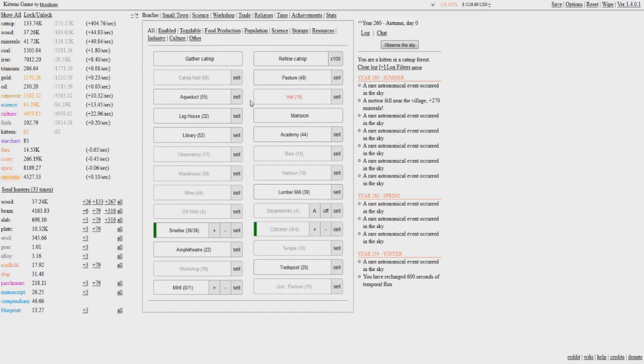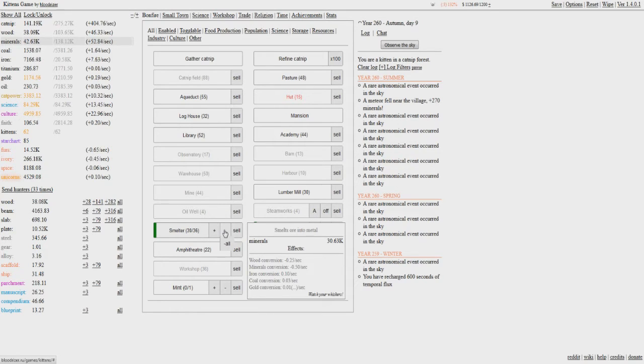And then your next step is usually gonna be trying to get some iron. So you get to the smelters, and this is your first building that you have to turn on. So I have 36 smelters and all of them are turned on. I can turn some of them off if I want to. And what they do is they take a bunch of wood and minerals each second and convert it into iron, and because I have some upgrades, some coal and gold as well.